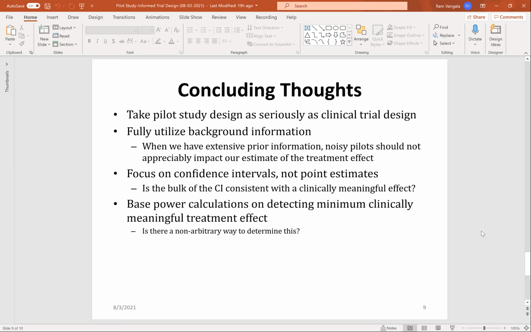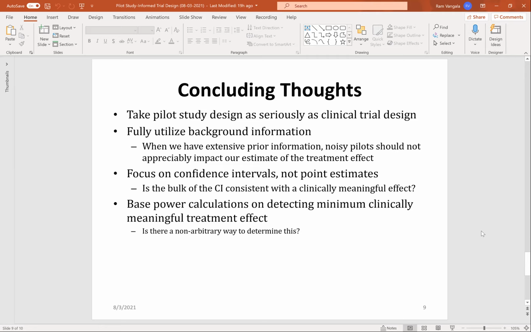We have theory from our subject matter knowledge. We have previous studies. We have just general reasoning skills that we can apply to these things. And all of this can paint a picture about whether it's plausible to expect the treatment to have an effect, as well as what sort of effect size we think is reasonable to base a power calculation on. In this scenario where we have lots of such information, a noisy pilot really shouldn't change the story at all because it's just not adding much information to that.